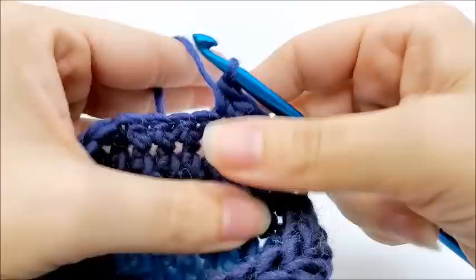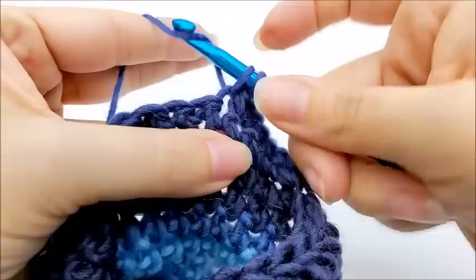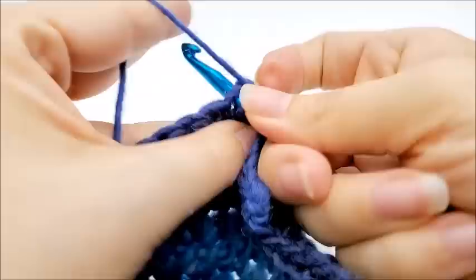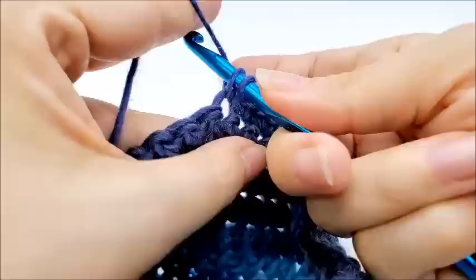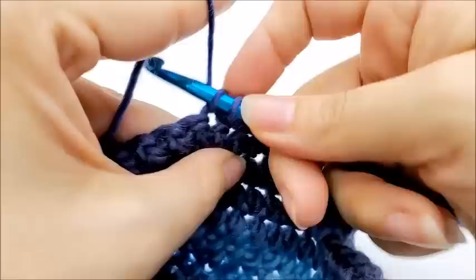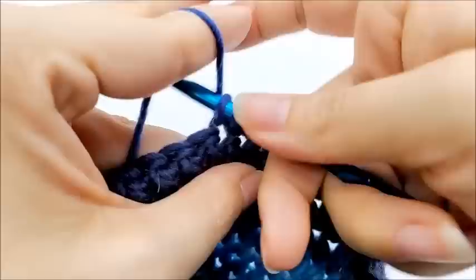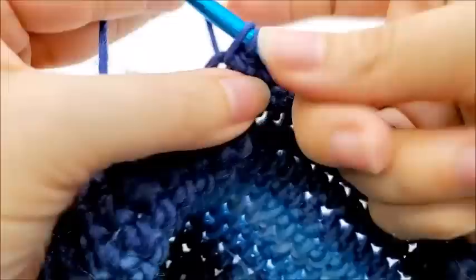And that's what we're going to repeat now for row two. So one single crochet into the next three. There's one, two, three. And then two single crochets into the next. Again, one single crochet into the next three. There's one, two, three, and then two singles into the next. And we want to repeat this until we get to the last two stitches. One, two, three. And then two singles into the next.